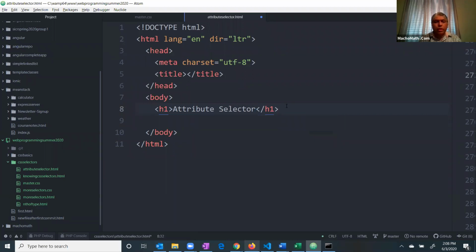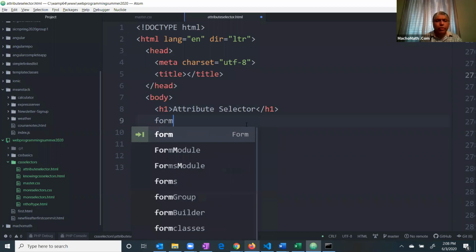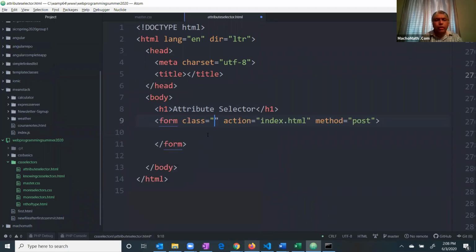Say for example, I put a form over here, and this form has an input field. Input forms are used to get data from the website and most probably send it to the server, and we would be doing it extensively.